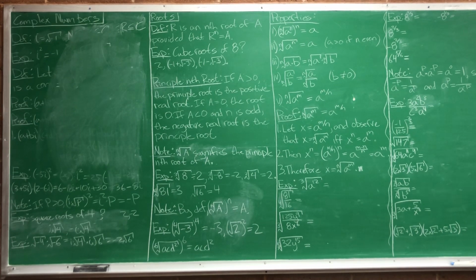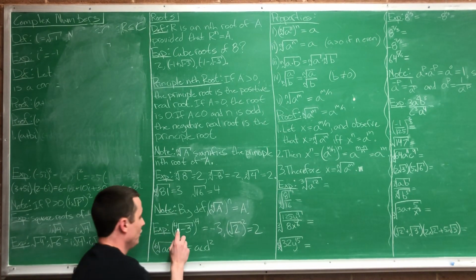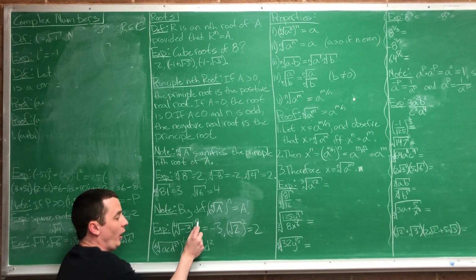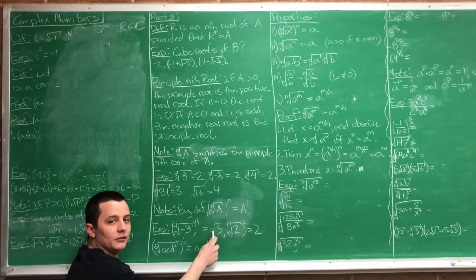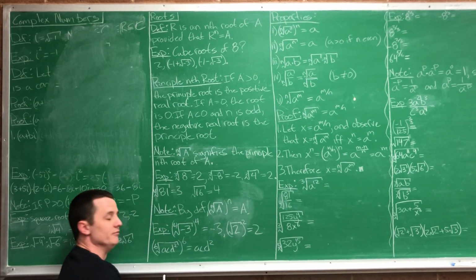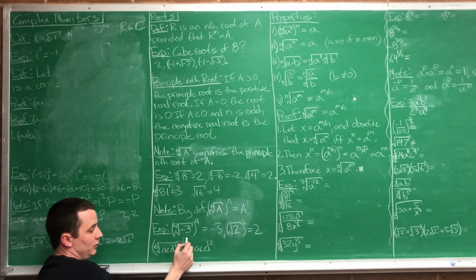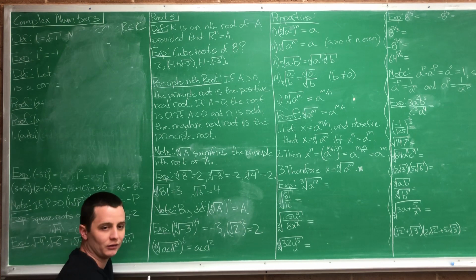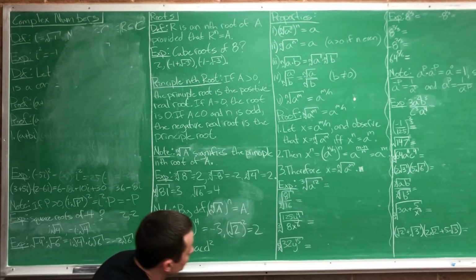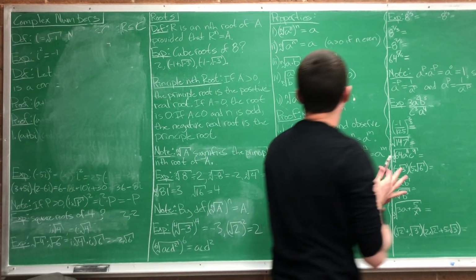Oh, I just filled it in for you because it's so obvious. So if I take the fourth root of -3 to the 4, I get -3. If I take the square root of 2 squared, I get 2. If I take the sixth root of ACB squared to the power of 6, I get ACB squared. Pretty obvious? Okay, properties.